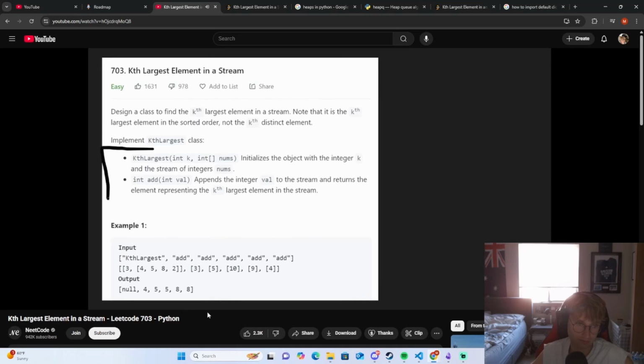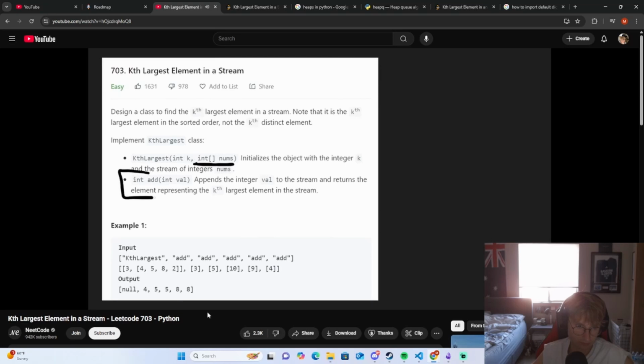The good thing is we only need to implement 2 functions. One is the constructor, where we'll be given the parameter k that we can store, and an initial list of numbers. This list of numbers could be at least k elements, or less than k elements, or more than k elements. So that's something we're going to have to take care of when we write out the code.